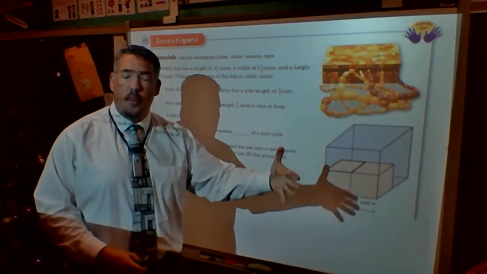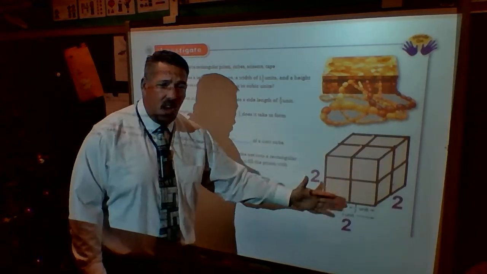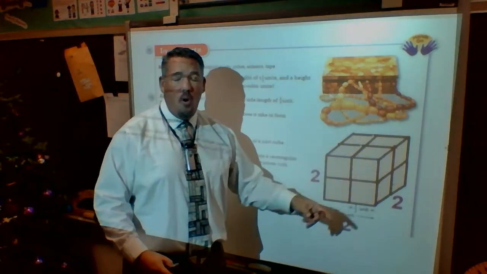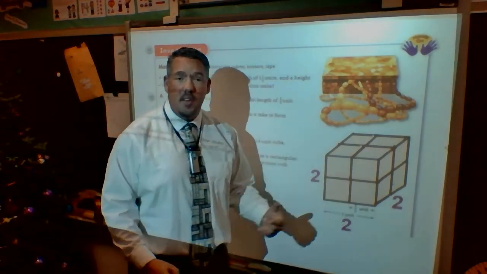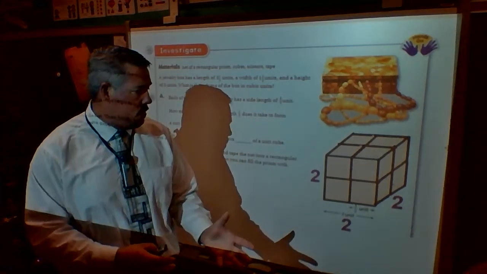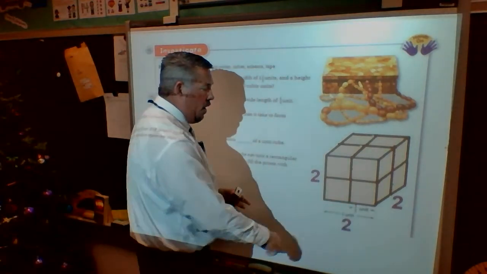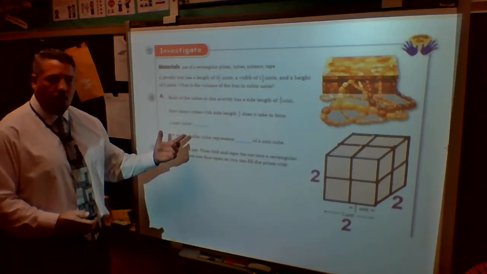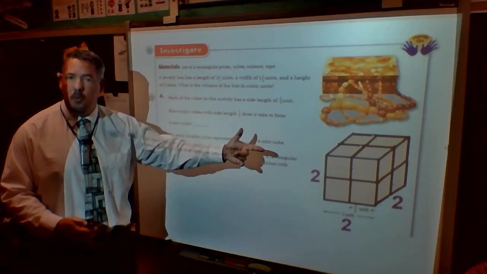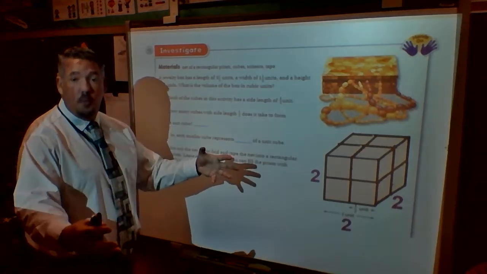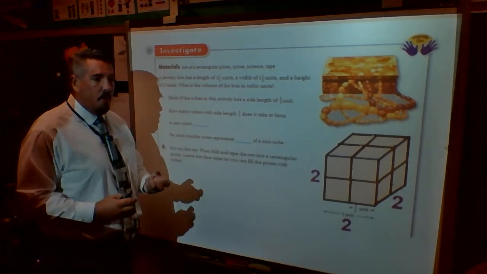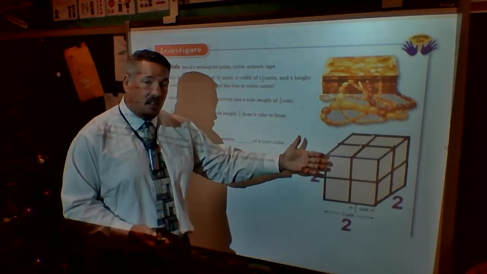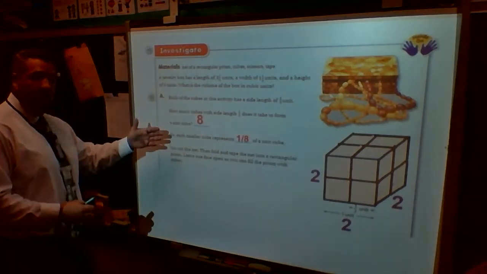I'd have another 2 in the front and 2 in the back. And so if the bottom is 4 and the top is 4, then I know to fill in that whole entire block that is 1 cubic unit, 1 by 1 by 1, I'm going to have 2 of these half cubic unit smaller boxes going this way, and 2 going this way, and 2 going this way. So I'm talking about multiplying 2 times 2 times 2. If it is truly a 1 cubic unit box, and I fill it evenly with smaller boxes that are half a cubic unit, it's going to take 8 of those small boxes to fill it in.